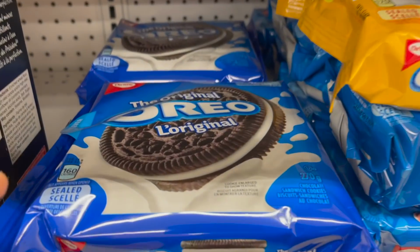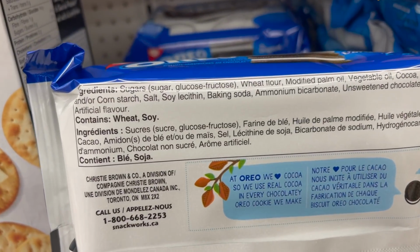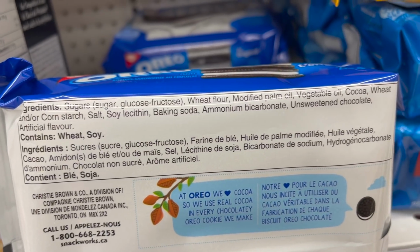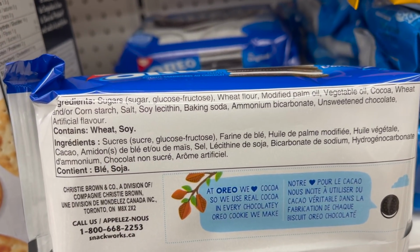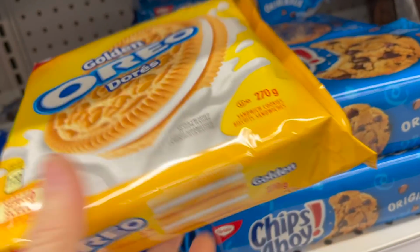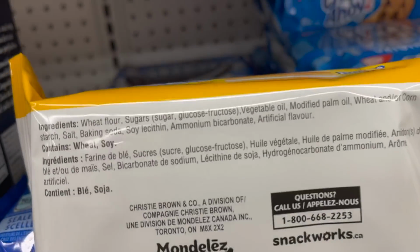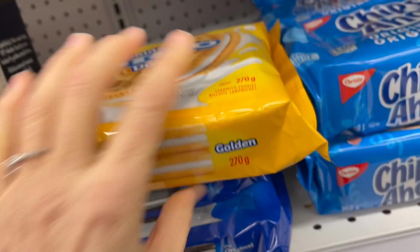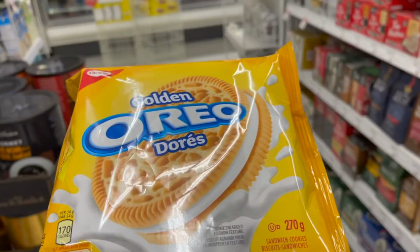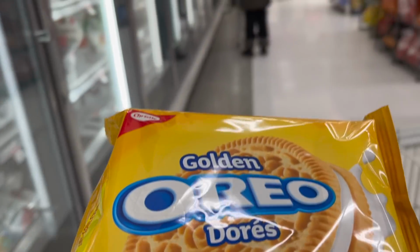But good news, Oreos are vegan. Isn't that exciting? Now, you could argue that they have palm oil, and there's a whole debate about buying palm oil. But if you're a new vegan and you want some cookies, yes, you can get these. They don't contain any eggs. They don't contain any milk. And even this one's vegan. Isn't that fun? Again, I don't buy this stuff because it's so much sugar and oil. But for you guys who are new vegans, you can indulge in this. Just like I said, go get some soy milk and drink directly out of the soy milk carton, and you've got yourself a great snack.